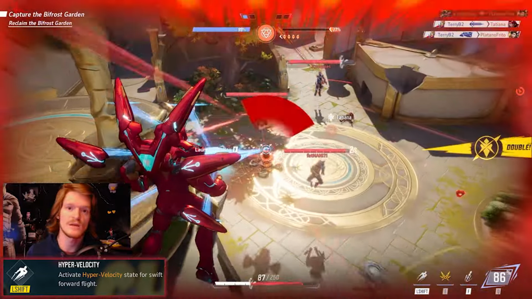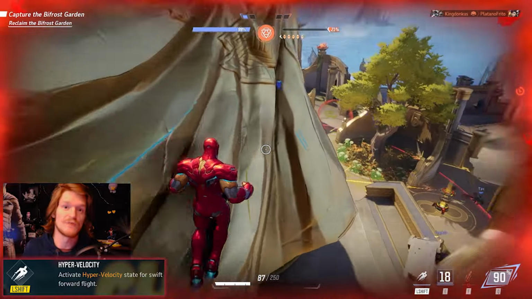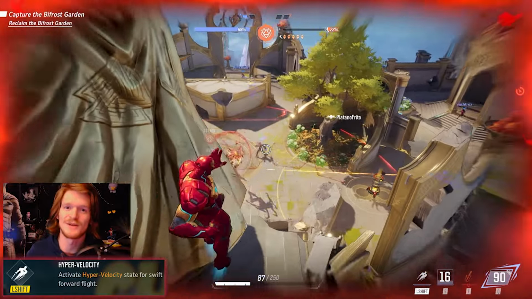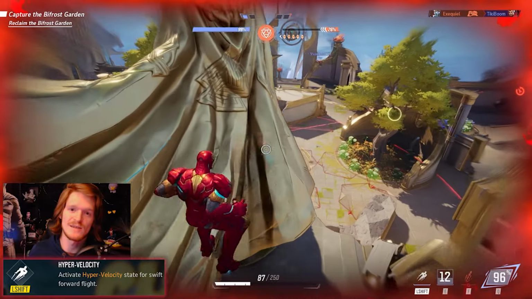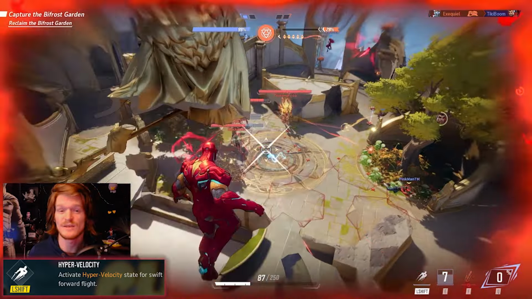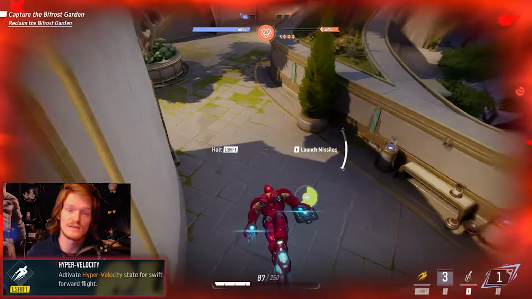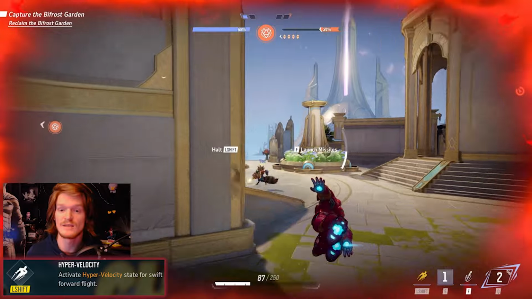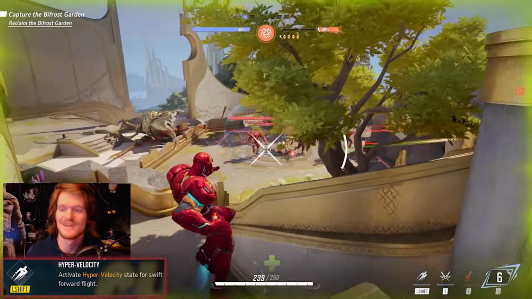Because hopefully they make Hyper Velocity faster, because it's obviously cooler to just go faster as Iron Man. It's kind of underwhelming how slow he goes, especially compared to the films. And when we already have Spider-Man in the game who can swing across the entire map with a press of a button, I don't think having Iron Man be a little bit faster for his 6 seconds of flight is that big of an issue. I think they definitely need to upgrade the speed on that. Even 50 to 100% faster would be nice.